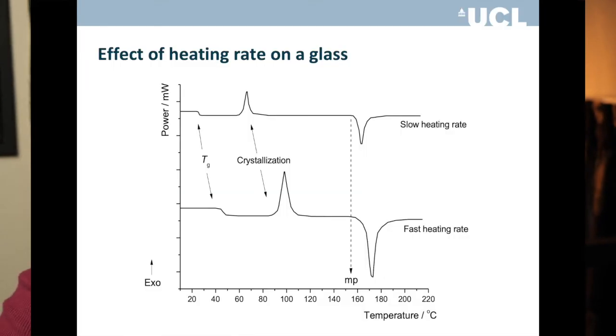Remember, it's really important in a DSC to specify in which direction the data are being plotted. In this case, exothermic events are being plotted up. And so what that means is the first peak is exothermic and the second one is endothermic. I know I always caution against definitively saying what's going on in a material in a DSC by just saying exothermic means the material is crystallized and endothermic means the material has melted. But in this case, that's exactly what's going on.